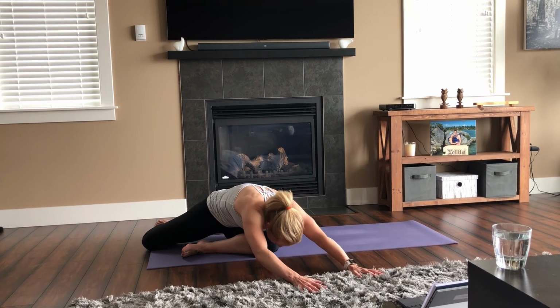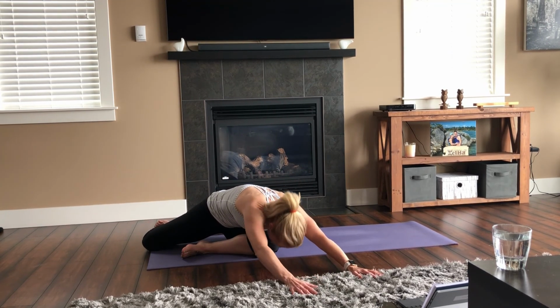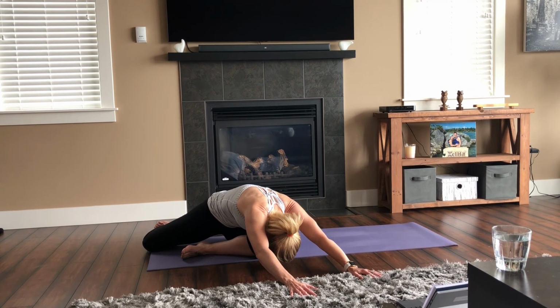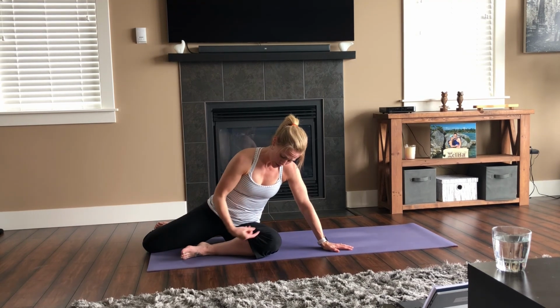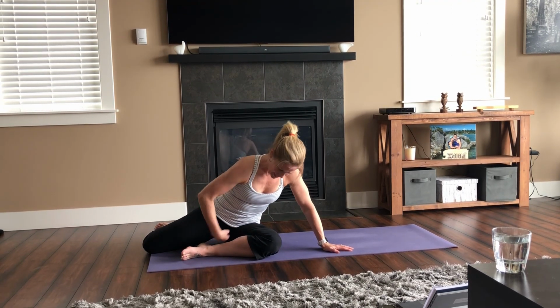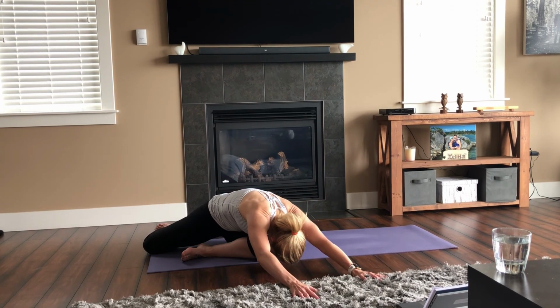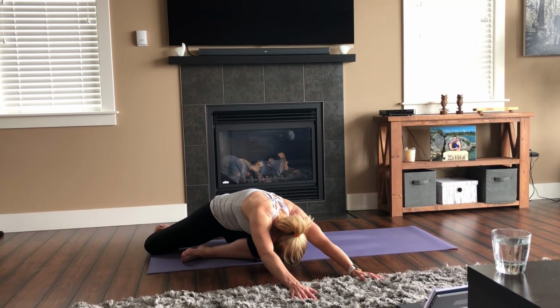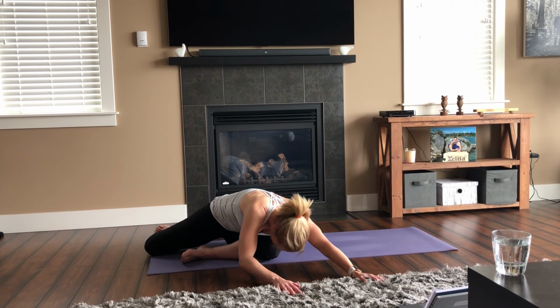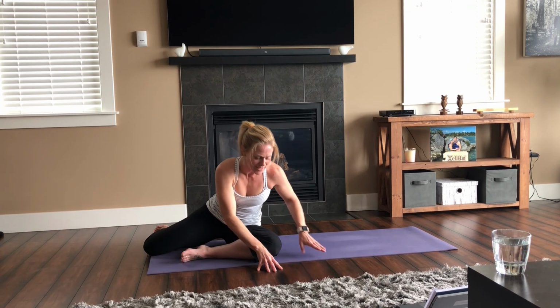Fold forward, reach long. If you want, bring that head down, those arms out. Folding the body. So here you're feeling the knees getting quite a deep stretch too, so if you need to adapt that, you're feeling it there in your hip as you tip forward and lengthen out. Keep that breath moving in and out. Okay, very carefully and gently bring yourself back up to the top.